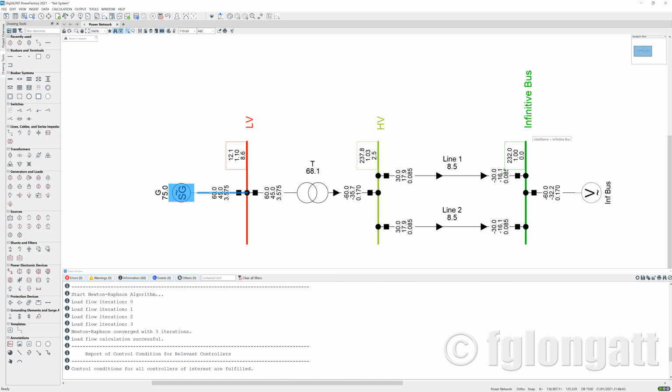The voltage here will be 1 per unit, and it's because it's basically dominated by this ideal voltage source. But as you can see, we are increasing the voltage profile. When we inject more reactive power here from this synchronous generator, we are increasing the voltage, and that is the reason for this 1.03.